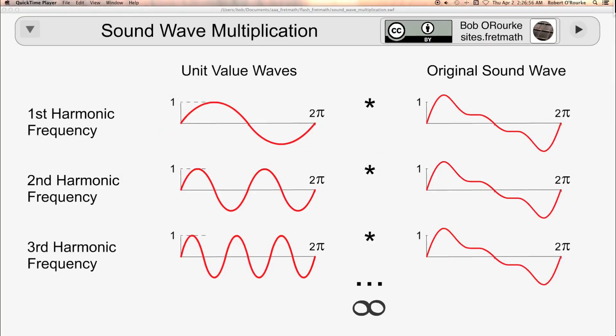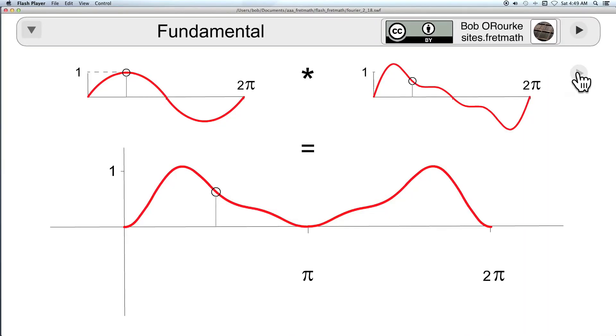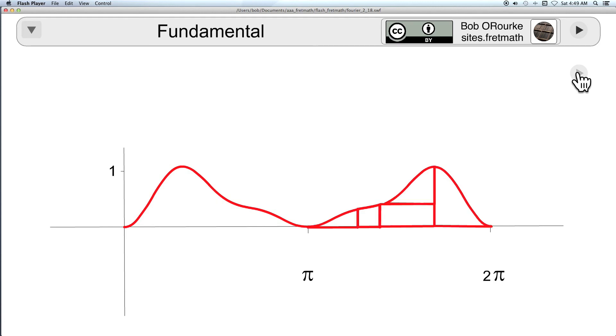So you multiply the entire complex wave by the harmonic series with a unit value amplitudes, one at a time. For the fundamental, you get a smooth positive wave symmetrical about pi. You get an approximate area with this jigsaw puzzle approach, confirmed by clicking the integration button on a graphing calculator.